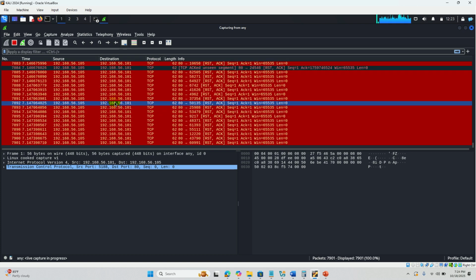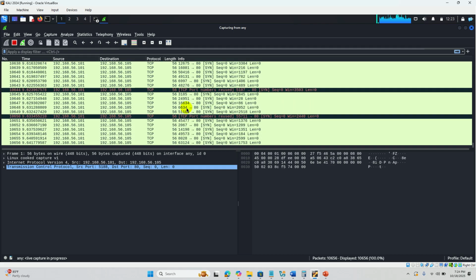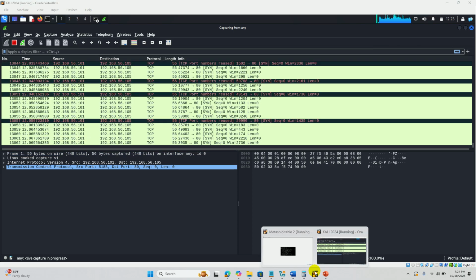So its traffic is going to the target system now successfully after I restart.